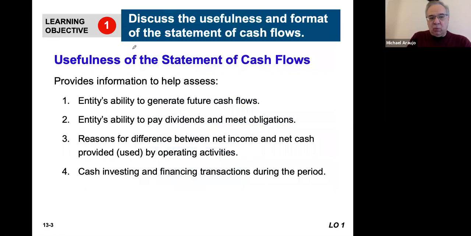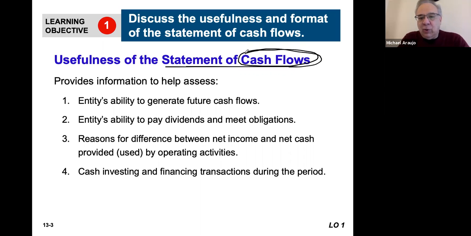So first of all, why does this financial statement exist, and what does it tell us? Well, just as the title indicates, the term cash flow simply means where the company is getting its cash and where the company is using it. The statement of cash flows simply tells that story of where the company is obtaining cash and how it's using cash.